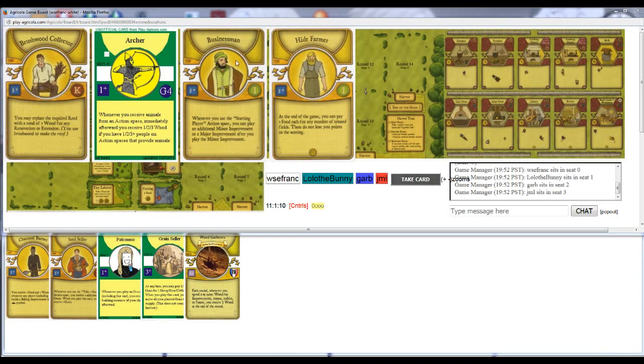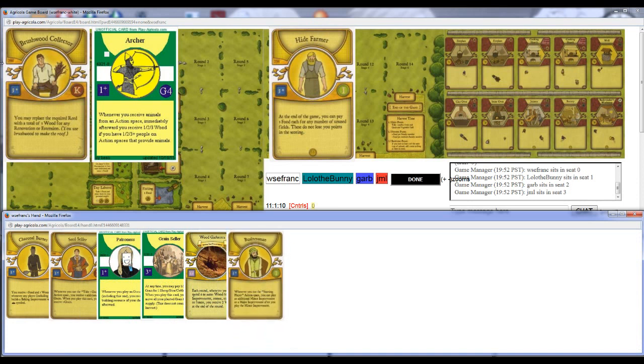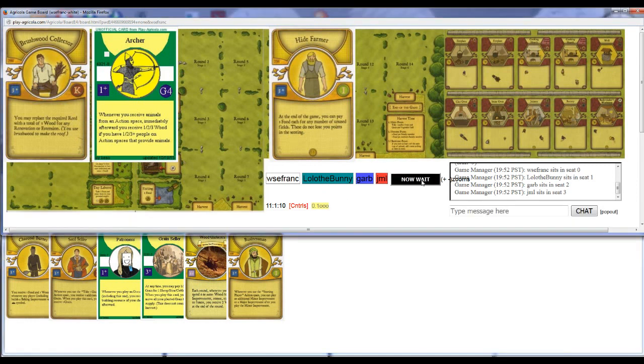Okay, businessman. Knowing that Village Elder is out there, businessman is my pick. Makes it a bit easier for me to play improvements.